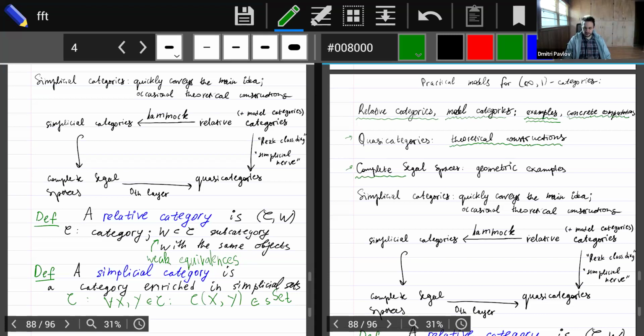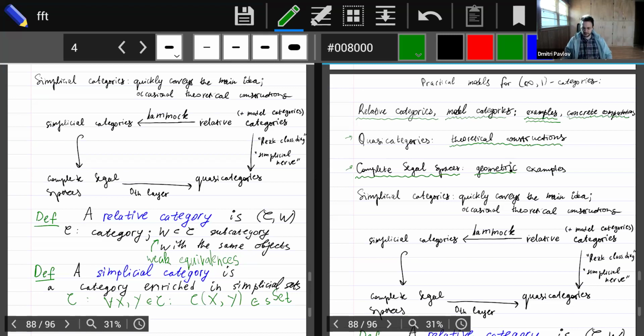Complete Segal spaces and similar models are very useful for writing down examples, I would say, of geometric nature, like bordism categories. And the reason this happens is that in geometric situations, the operation of composition is typically going to be defined using some kind of geometric operations which tend to be not strict. They tend to be not strictly associative, but maybe coherently associative. And Segal spaces and similar formalisms are ideally suited for encoding coherently associative structures.